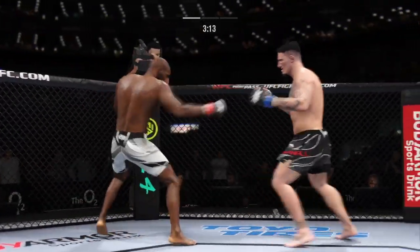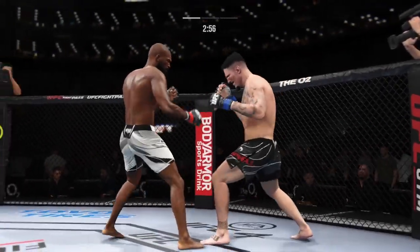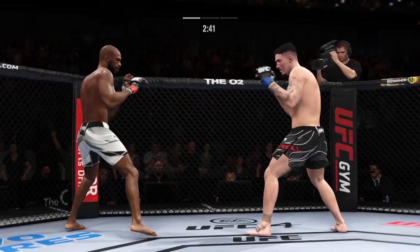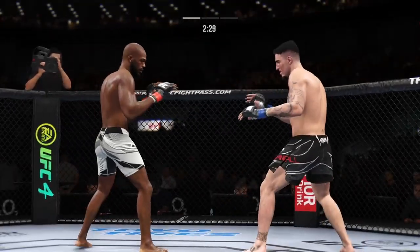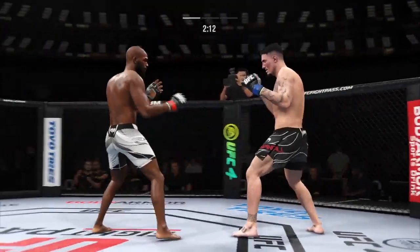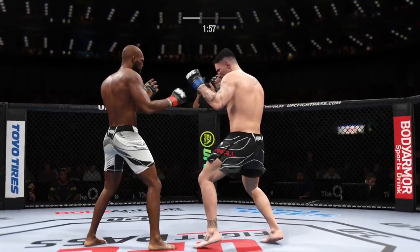He's in trouble — he's hurt bad. He might be out. That one is starting to end the fight. Holding on to him here, perhaps just looking to recover. He needs to start looking for the finish now because he's got his opponent hurt very bad. He might be out. What a fight! Big punch lands over the top — how's he going to follow this one?